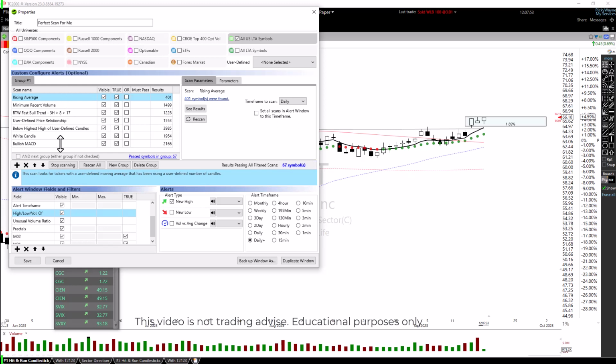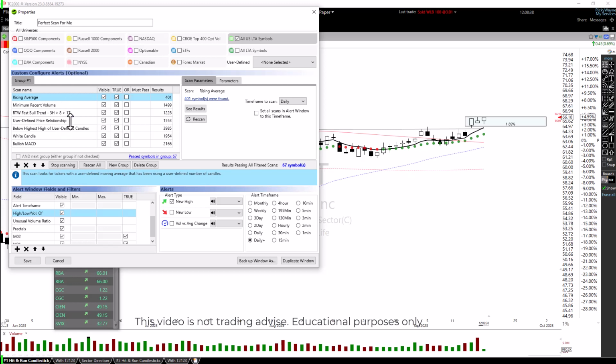But I understand it. Now, how would you know to go look for rising average? You wouldn't. But I'm sharing with you what the perfect scan is. How would you know to go look for minimum recent volume? You wouldn't. Unless you showed up here on Mondays or you went to the Wednesday class that Ed does every Wednesday at 2 p.m. Eastern. He answers all these questions. You wouldn't know. Now, if you were in the Hit Run Candlesticks room and you asked me about this, I could help you with it. Absolutely. Okay. But don't try to tackle this on your own.